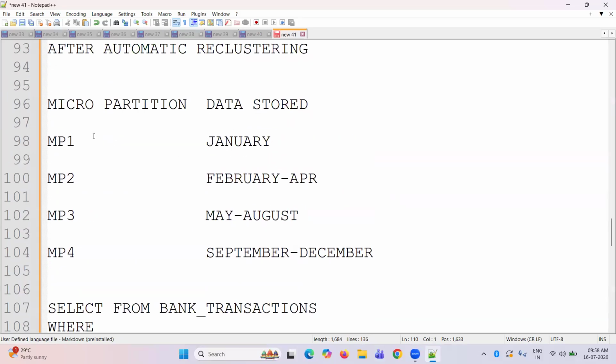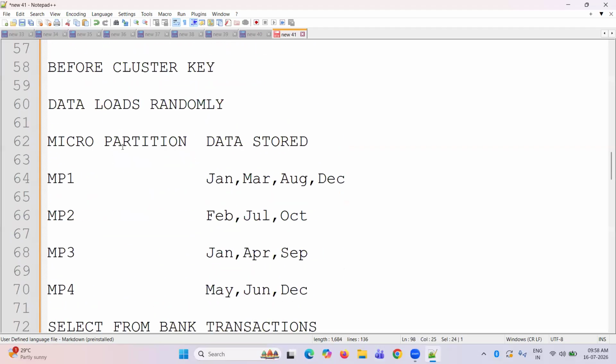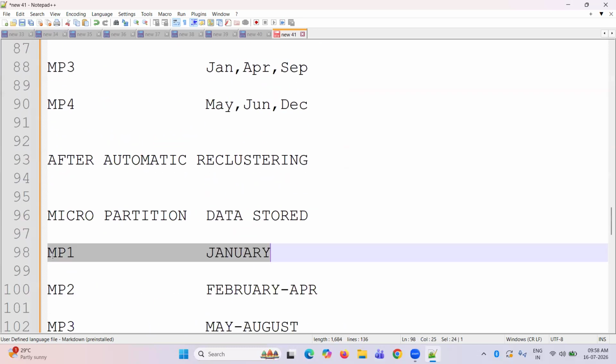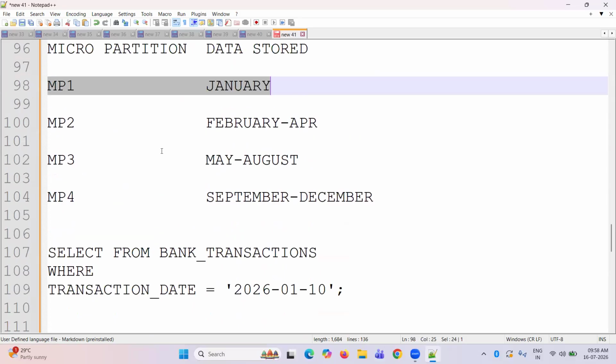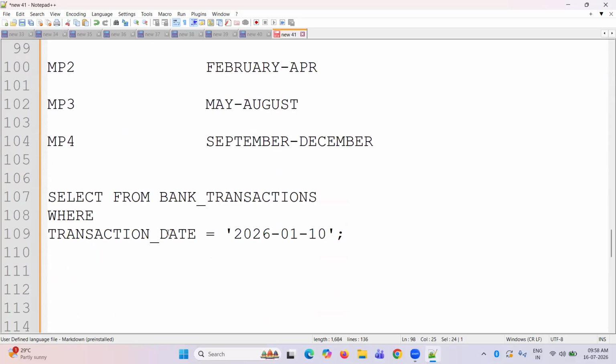Because January is in partition 1 only, whereas before January was in partition 1 and partition 3 and Snowflake didn't know where it was located. Now with the cluster key, when we run the query, Snowflake reads only partition 1 and skips the others. The benefits are fewer micro-partitions scanned, faster query performance, lower compute cost, and better partition pruning.